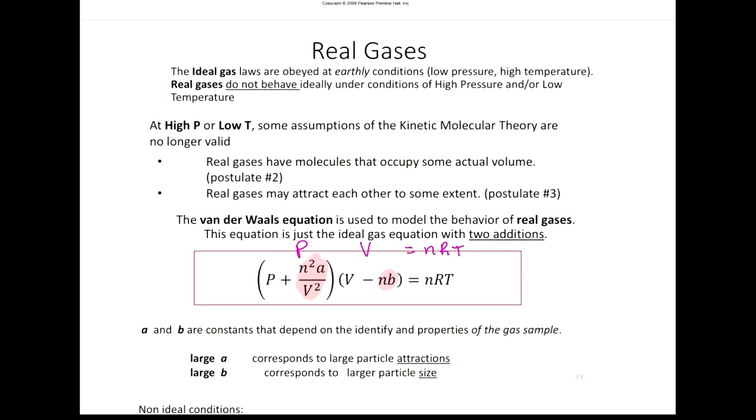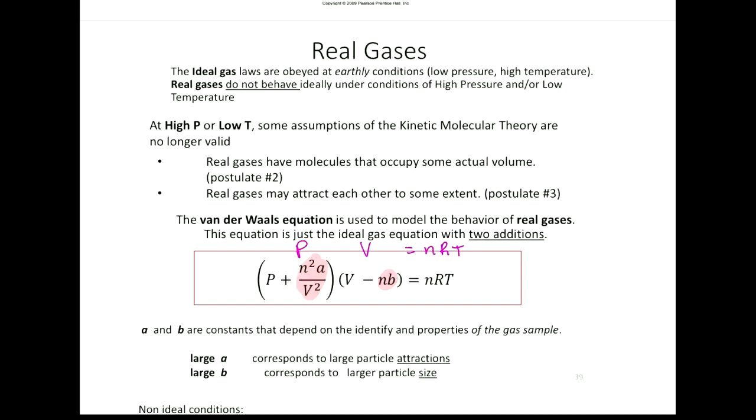So for real gases such as chlorine or CO2, we can't use the ideal gas law, PV equals nRT, to directly correlate pressure, moles, and volume. We have to use the van der Waals equation, which looks a little bit scary. There's a bunch of extra terms in there, but I like to just think of it as the ideal gas law with some sprinkles on it, where we have this P term with an adjustment and our V term with a small adjustment equals nRT. It's the same stuff as before. We just need to make some small adjustments to pressure and volume depending on the identity of our sample.